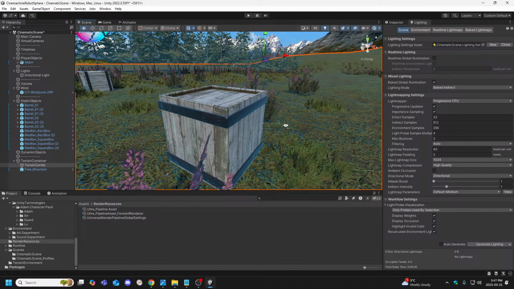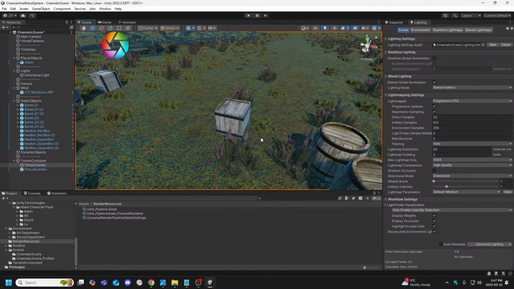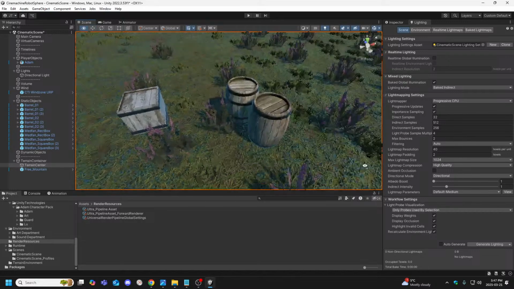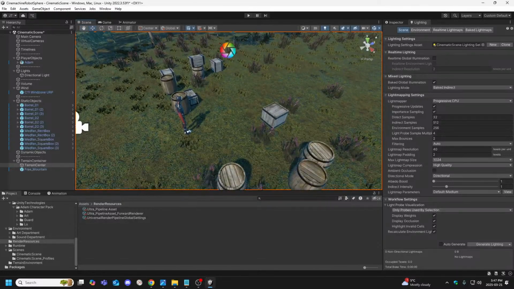So when it gets baked, lighting from one object to another can kind of bleed through another object, especially if you got objects close to each other. But anyways, you could have a higher value. Padding is called. You could use as high as 6.